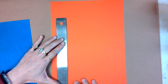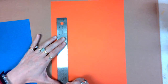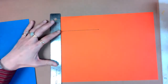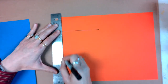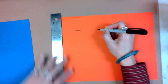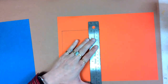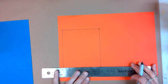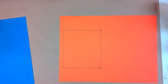So for me, I will start to make the line, make straight line. Let me see, by using ruler, this one is easier to make line, make straight line by using ruler. And then let's make another straight line on the left and on the right too. Okay, about here. And then make a straight line, and then we can close up right here. Okay, we have the rectangles for the house, okay?